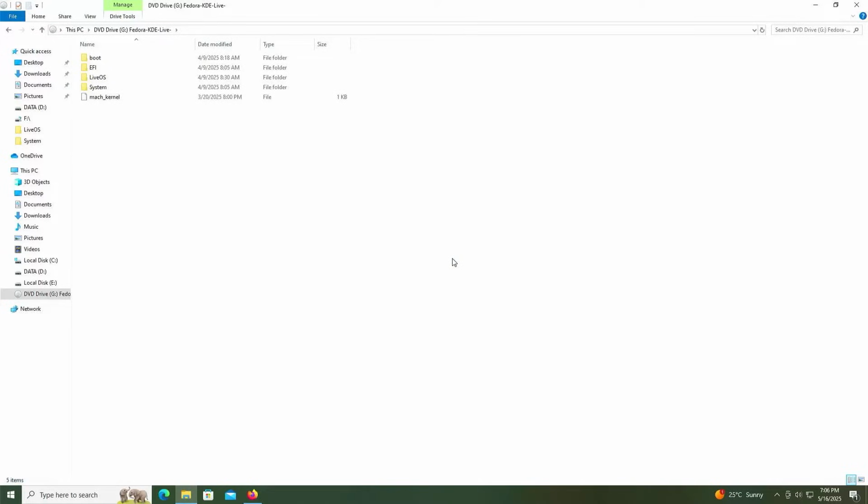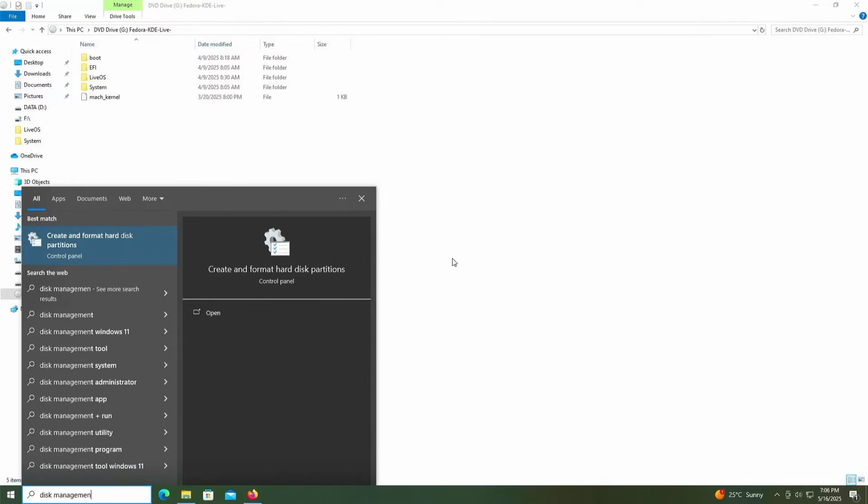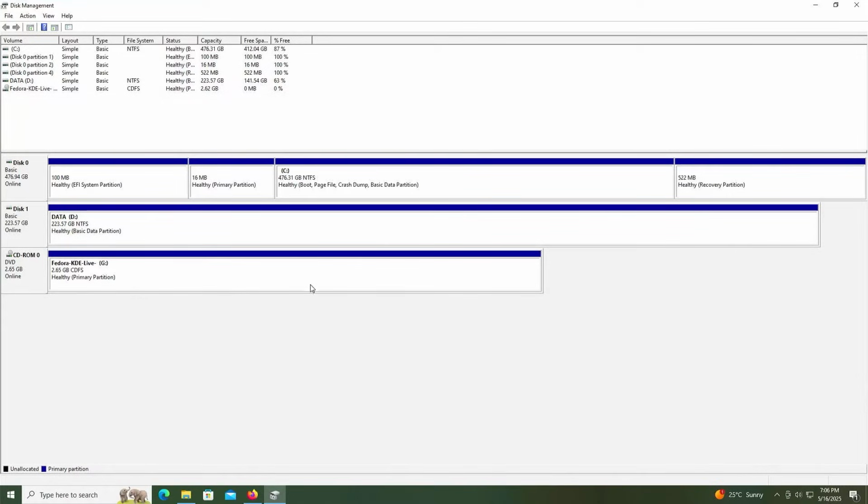And now I'm going to open up Disk Management. All right, and we see here my G drive with the Fedora ISO mounted. And then I have two disks here. Disk 0 is my SSD drive, 476 gigabytes, and Disk 1 is my NVMe drive, 223 gigabytes. I'll be installing Fedora onto Disk 1, and there's currently the D drive on here. I don't need to delete my D drive, I can just make room for it.